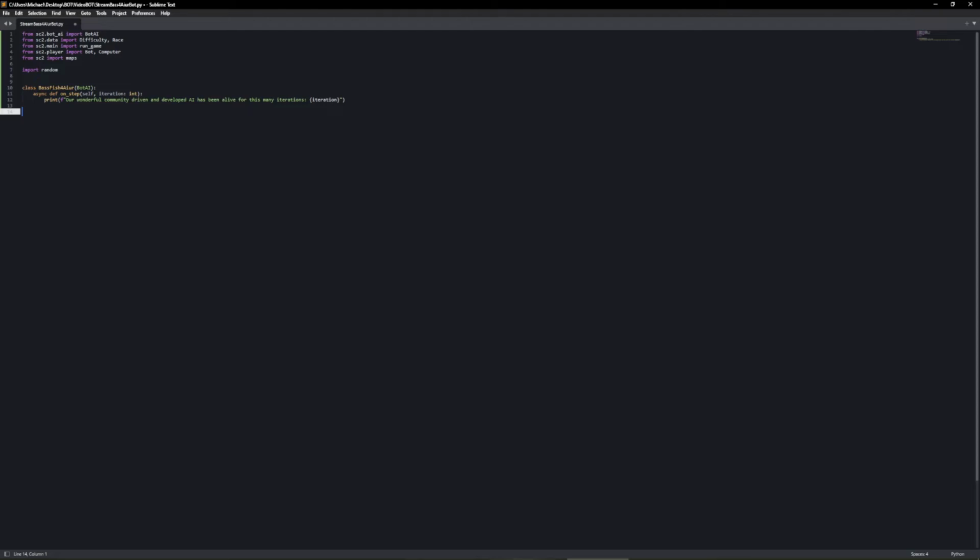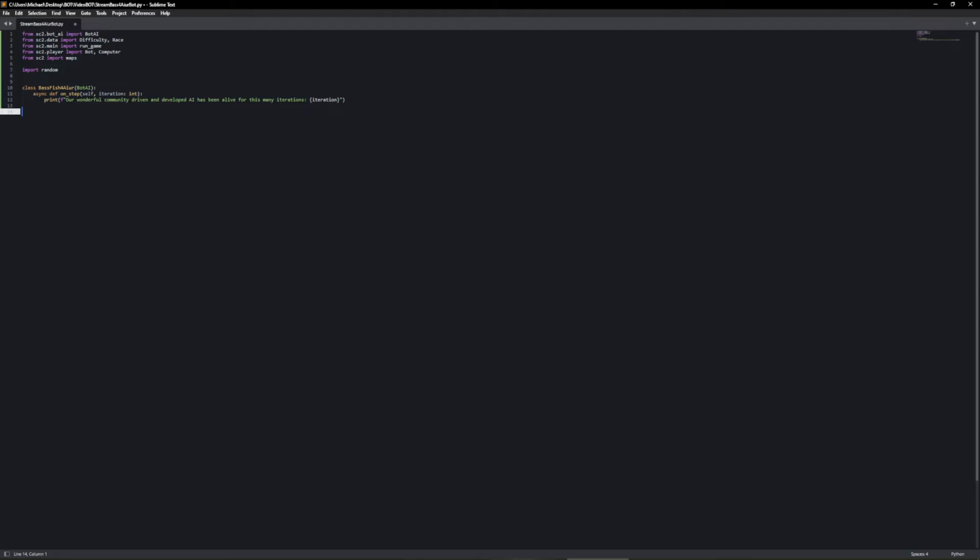So things like what map we're going to play on, for instance, and what race the other opponent is. I mean, we can't specify either or, I'm afraid. So it's basically going to happen at random. So I'm going to replicate that in our script here.